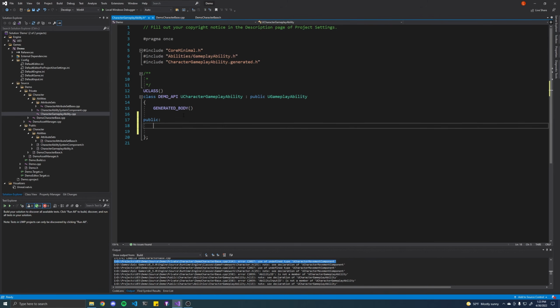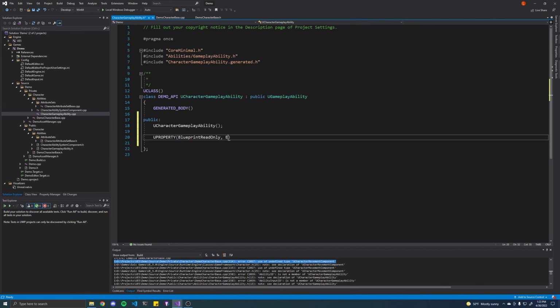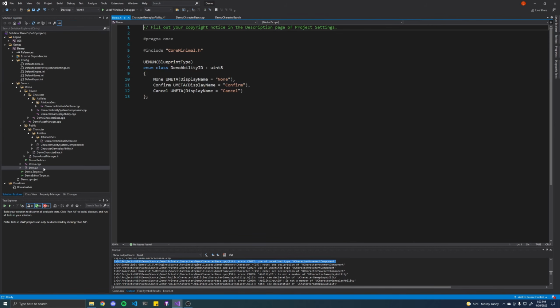So we need a constructor. We're gonna need another U property, blueprint, read only, edit anywhere, category ability, and it's going to be demo, what do we call it?